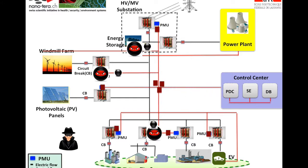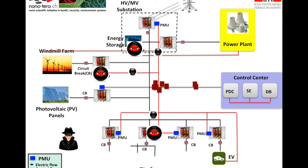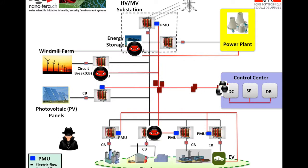And this wrong state could cause the controller to send wrong control signals, or it may also cause it not to send any control signals when actually it needs. For example, to go back to the previous example, if there is an upsurge of generation of energy in this location and there is less consumption, the control center was supposed to send control actions to turn off the windmill farm generation or other generation locations. And in our case, instead of turning off the windmill, it may just turn off the photovoltaic generation, and turning off this photovoltaic generation may not have any significant effect.